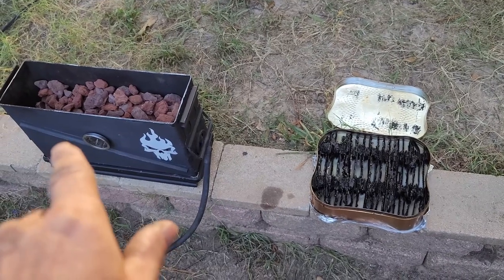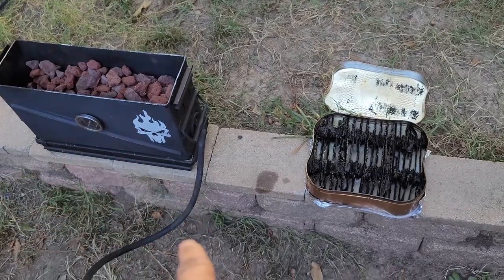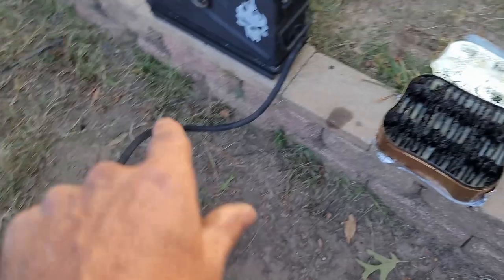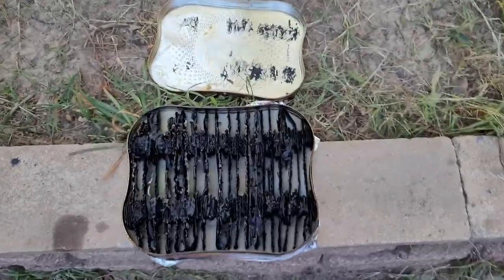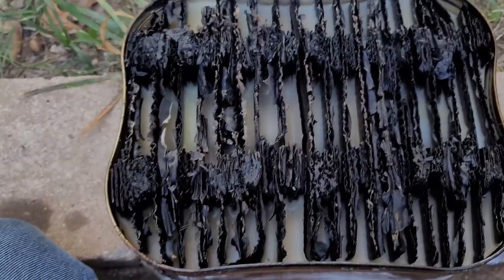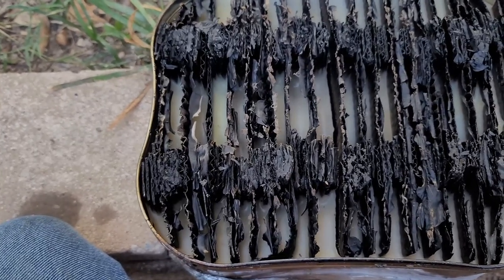Okay, so you got the ammo can propane fire pit over here, and I've got it hooked up to propane. And then this is the paraffin wax citronella container fire pit. And you can see we've been burning it. It's probably got an hour of burn time on it.